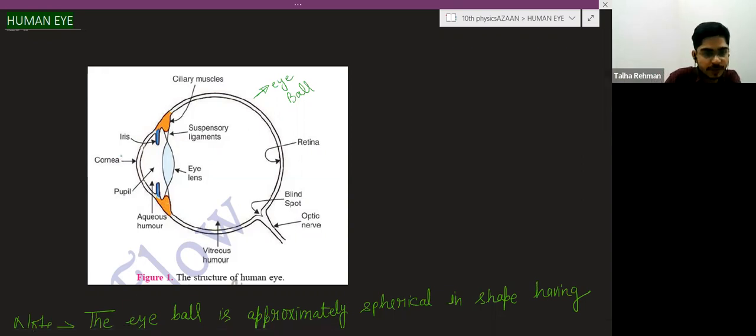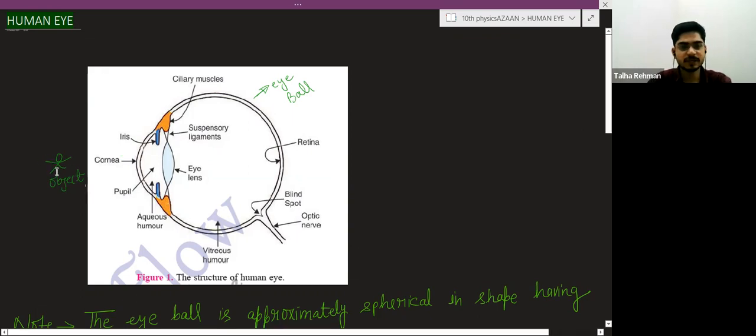Okay, suppose here is some object, and from this object the light will enter through the cornea into the eye.